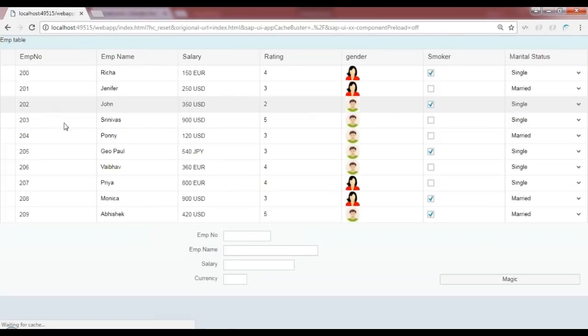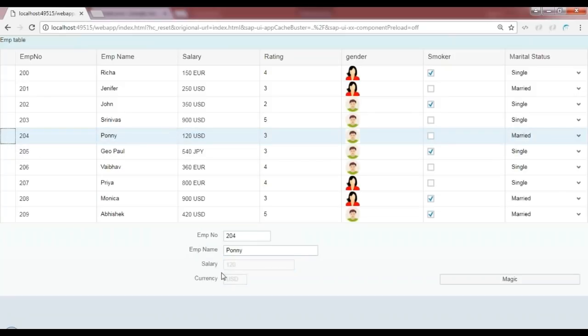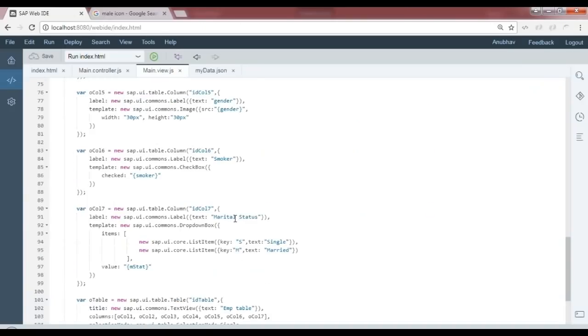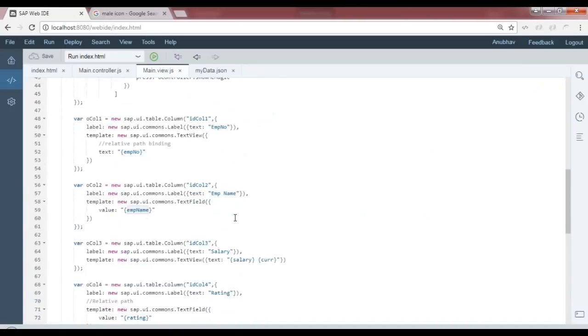Refresh the page. Watch here. Currently, I can change the data. You see, it's possible, but I will select a record and you see two fields have become grayed out. These two did not because we have an expression binding done at their level. If the employee number is less than 200, then only it will gray out my employee number. Let me change that expression binding quickly to show you that it really works.